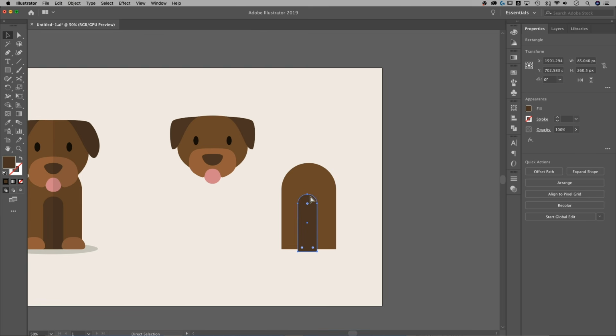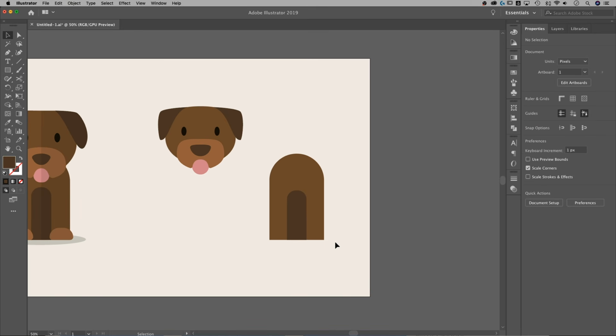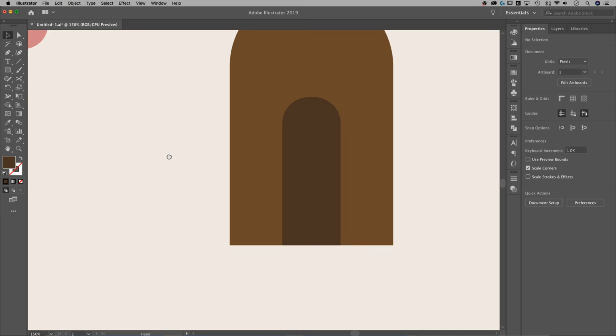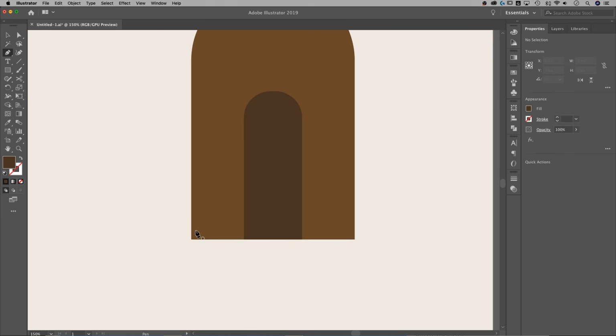I can just scale this down if I click on the right part, using those double-ended arrows, scale it down like that. Okay, now we need to create his little feet. So we'll kind of zoom in here. And these are going to just look like little biscuits down here, honestly. But if I start with my pen tool once again, and I'm actually going to start up top here, just like that. I'm going to bring it down to here and kind of just round it off, just like that.